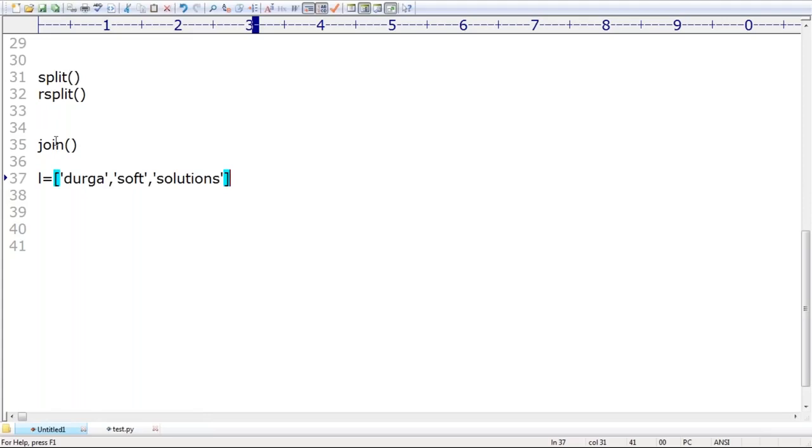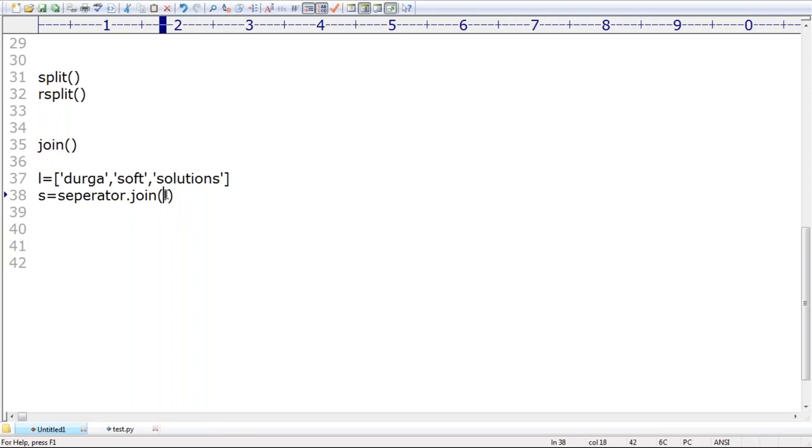My requirement is to join these strings into a single string with respect to the hyphen symbol or the space symbol. How can you do that? S = separator.join(L), we require to pass L.